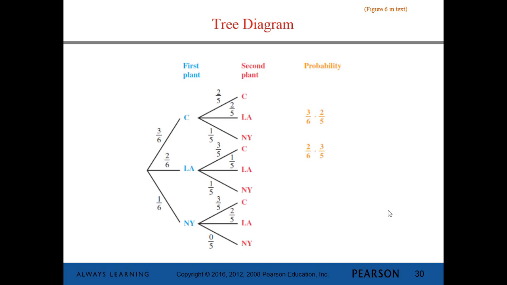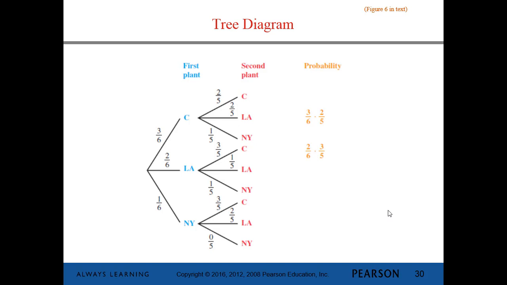Okay, so now in this example, we have the EPA is considering inspecting 6 plants for environmental compliance, 3 in Chicago, 2 in Los Angeles, and 1 in New York. Due to the lack of inspectors, they decide to inspect 2 plants selected at random, one this month and one next month, with each plant equally likely to be selected, but no plant is selected twice. Okay, so what is the probability that one Chicago plant and one Los Angeles plant is selected?